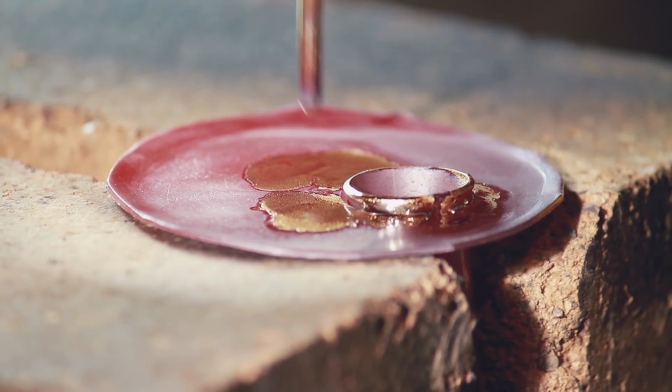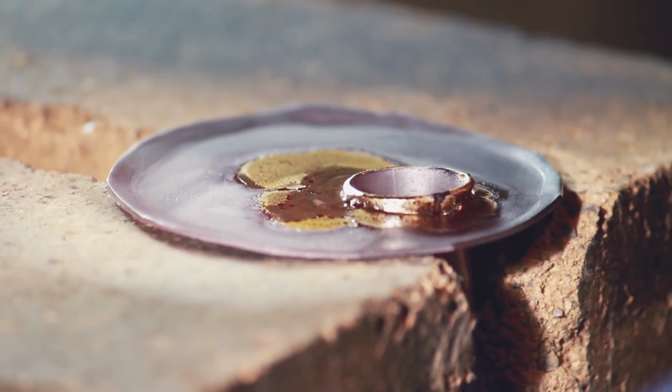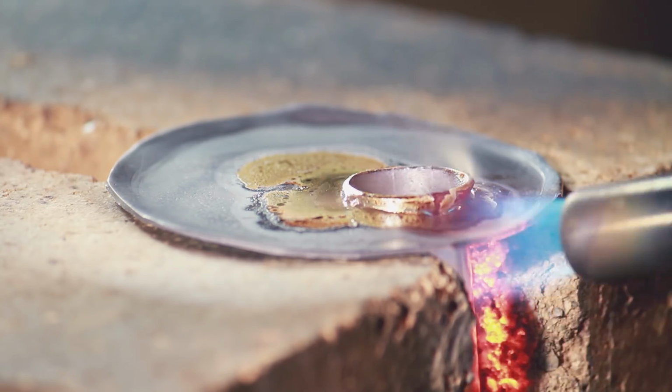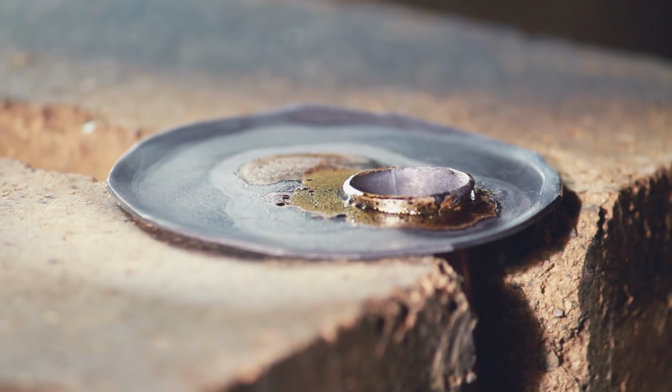I feel like at this point maybe I started to kind of get the concept a little bit, and I started trying to use the heat to pull the braze around and let the heat do the work a little bit more than just trying to paint it on. But honestly, I was still bumbling around in the dark right now.